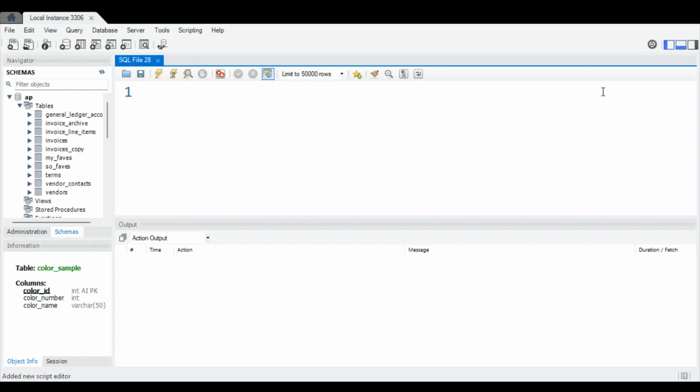So if it does that to you, one of these little interface buttons over here, I think this was the one. Got that back, where I took away the action output and then brought it back again. That fixed it. Okay, so let's take a look at some of the summary queries.